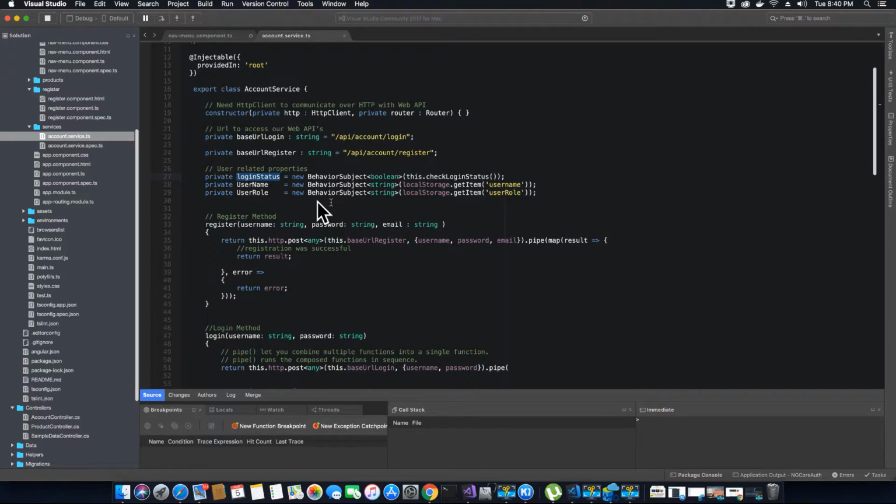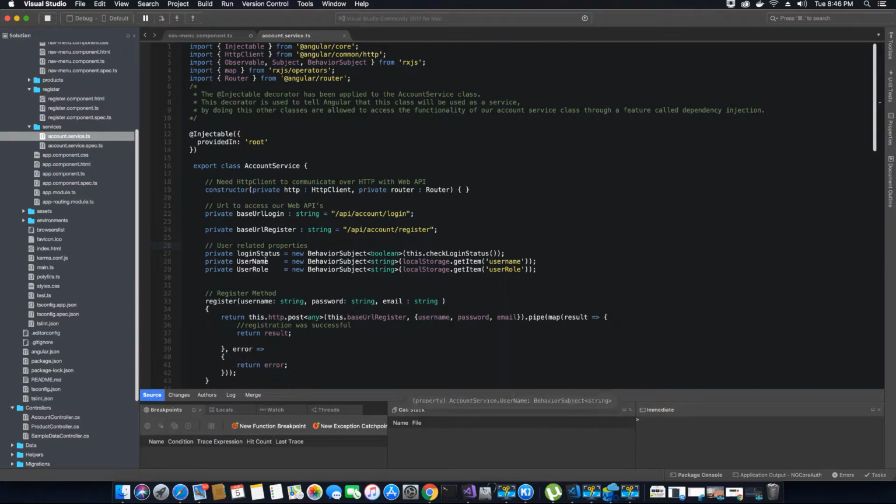And that's the reason why we created this object of observable type behavior subject, which is going to return a boolean. Now note, anytime we are going to request this value, we will always get the current value of that object.